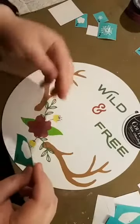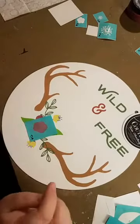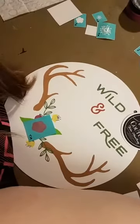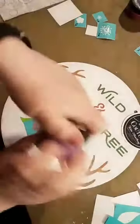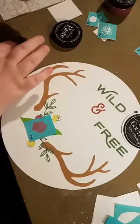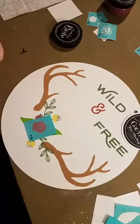So I'm going to stick this in here. Just like that. And then I wanted to pick a different color that we haven't used yet so that it sticks out a little. So this is a purple that we've not used. See, it's slightly different. Let's hope it's different enough. A little dry, mix it up.